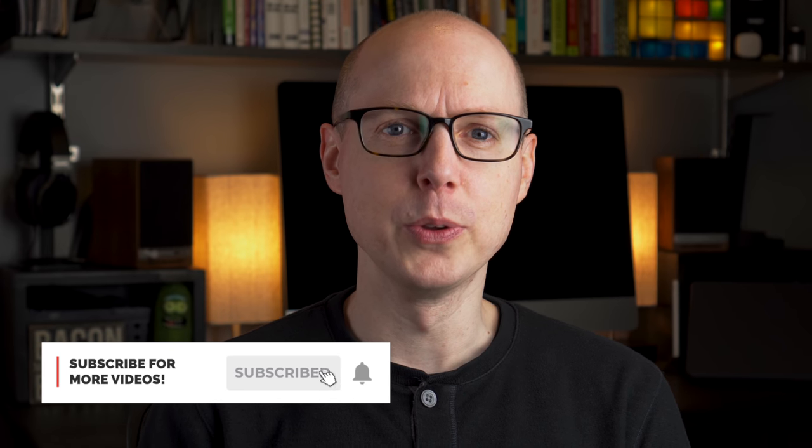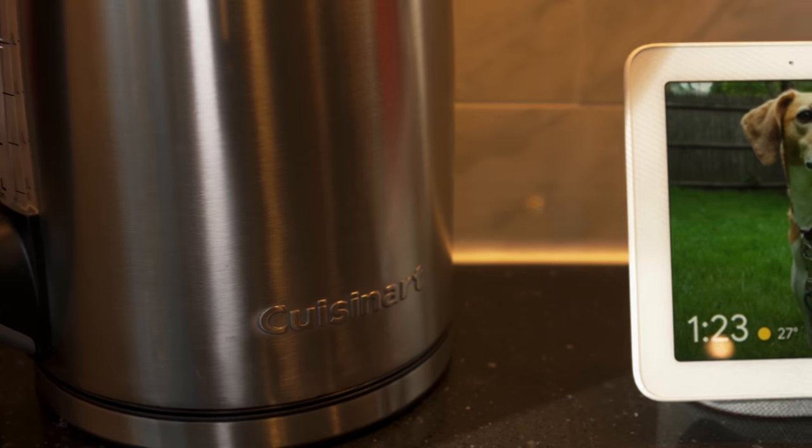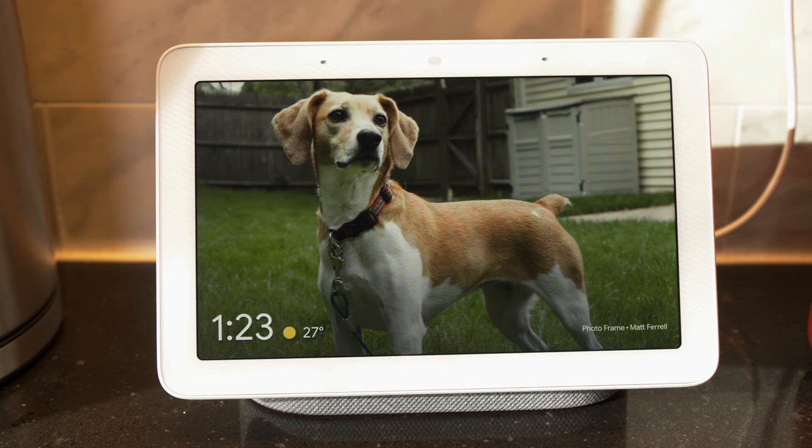It's not to say that a camera on something like that is bad, but I wouldn't want something like that in my bedroom or even my kitchen. Google nailed a few key design decisions around the Google Home Hub that piqued my interest and got me to jump in and try it out. First, there's no camera on the device. You can make audio calls like you can on all these types of devices, but the lack of a camera removes a little bit of the creepy factor.